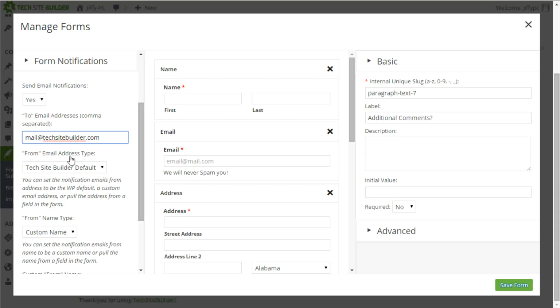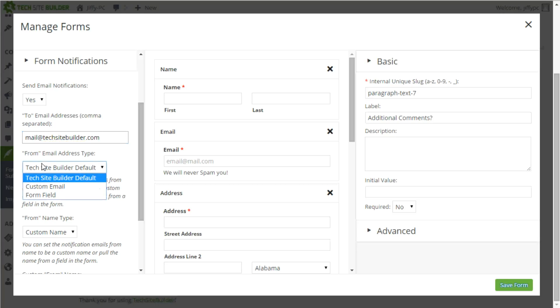The from email address, okay, this is important. So how do you want the email to be shown as coming from? Now, normally, if somewhere in the form you require the person to fill in their email address, then you want to use that email address as the from address, because that way when the email notification comes to you, you can just click the reply button in your email program and it'll send the reply to the person who filled out the form. Otherwise, if you don't do this, then you're going to have to type up a new reply email and manually fill out their information in the to field.